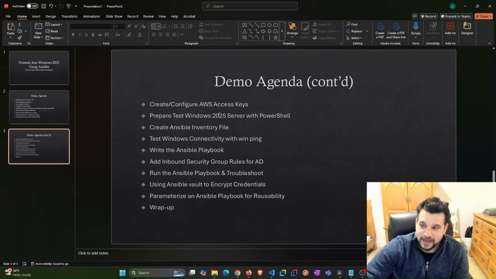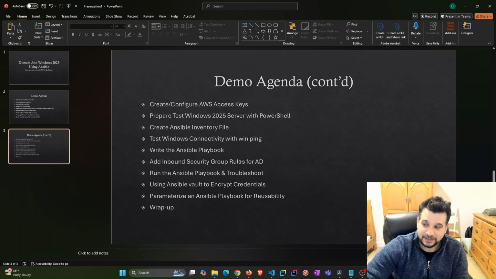I'll show you how to create and configure AWS access keys that will be stored on the Ansible server. Then we'll create an Ansible inventory file, test connectivity to Windows from Ansible using WinPing, write the Ansible playbook, and add some additional security group rules pertaining to AD.